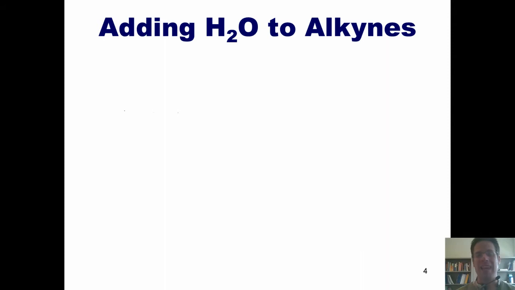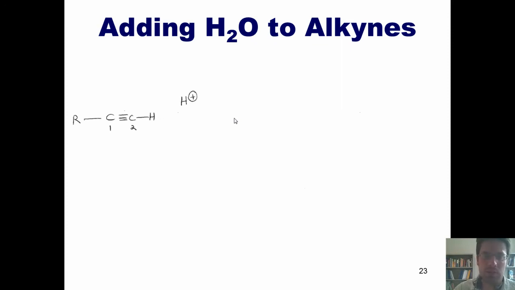So what happens if we add H2O and catalytic acid to an alkyne? Well, let's take a look. Here is an alkyne. Catalytic acid is floating in solution, and what's going to happen? Of course, the pi electrons are going to come out and attack it. Hydrogen has a choice. Does it bond with carbon 1 or carbon 2? Of course, we have to remember that whichever carbon it doesn't bond to ends up with the positive charge. The hydrogen therefore bonds to carbon 2, the carbon that has more hydrogens on it, according to Markovnikov's rule, because doing so leaves me with a positive charge at the more stable secondary carbon.